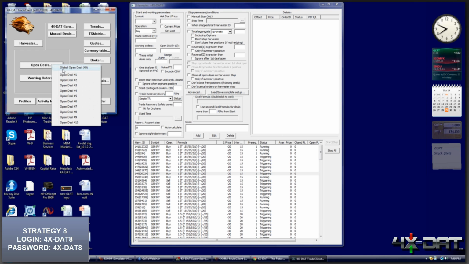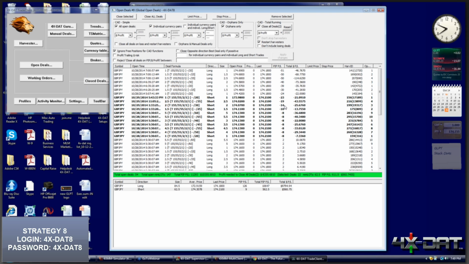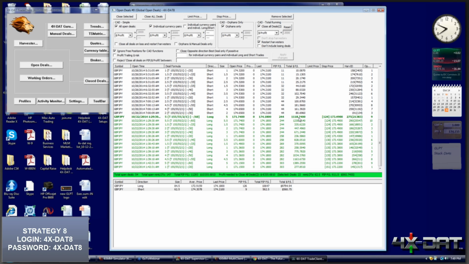Now, in addition, we've got the function where we're ignoring the close all deals when we have these protected positions, and we're allowing the natural course of the market to maximize our profit on those positions. If you were to look at some of these trades, you've got $1,100, $1,200 just on a couple of these trades. Just these two trades are more than enough to close all deals with our $2,000 profit. But why leave the profit on the table when we can try to maximize it?